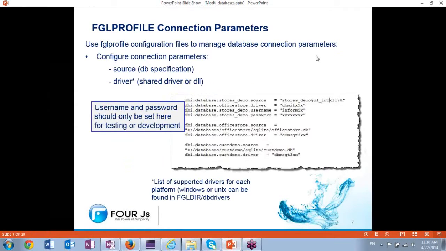All right, so that's a bit more about the FGL profile. We've got our database connection parameters configured there, and we talked a bit about how to configure which FGL profile your application will actually use, your project will use when you get ready to start working on your sources and your files.